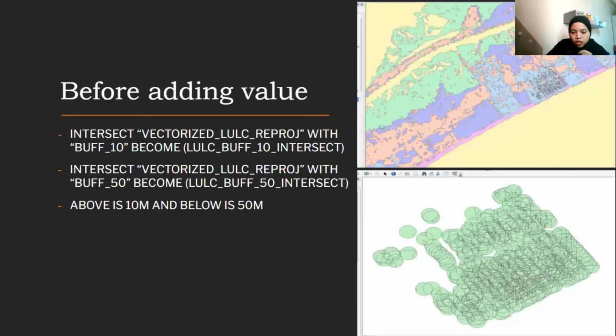Next, we must intersect vectorized_LULC_reproject with buff10 to become LULC_buff10_intersect, same as for the 50 meter, buff50. The one above is 10M and this is 50M.